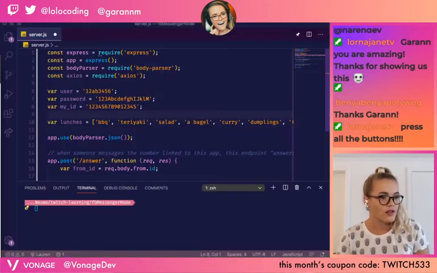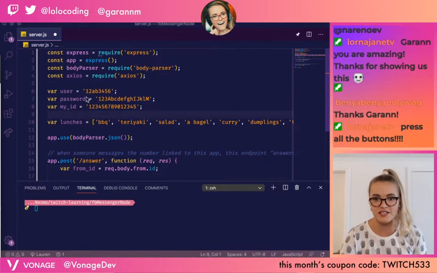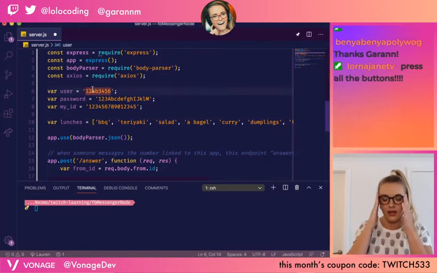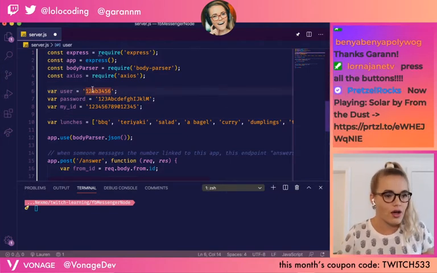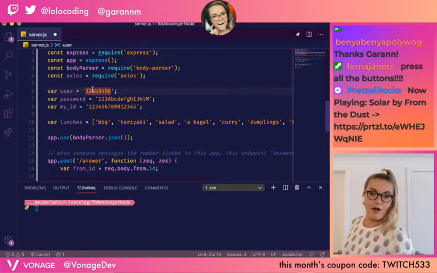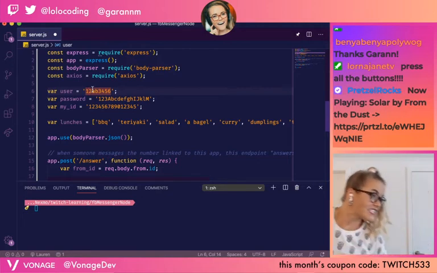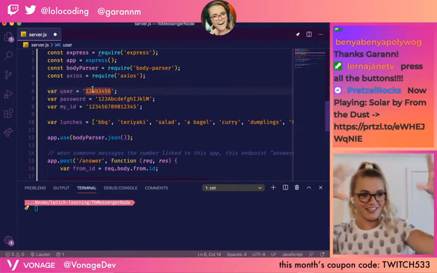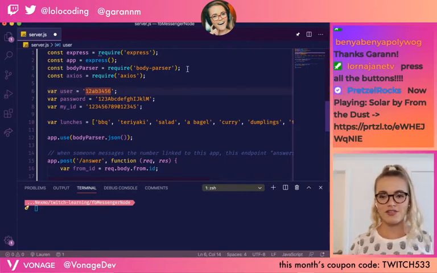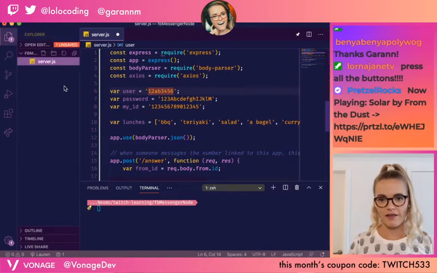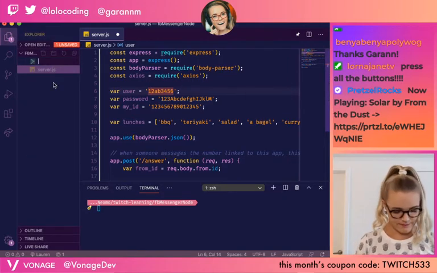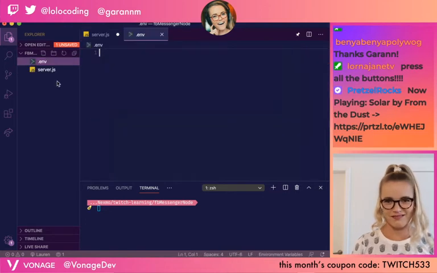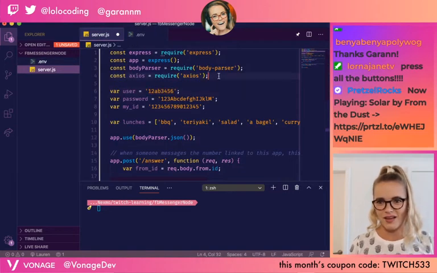Okay, so let's take a look at our code. Here she has them hard-coded. We all know that's probably not the route that I want to take. Oh wow, look at blurry. I'm going to set up a .env file. That's the right way to do it, right? Yeah, I think so. Okay.